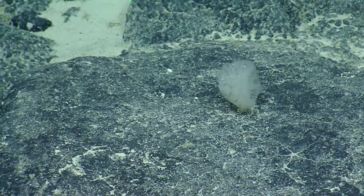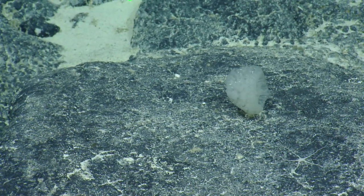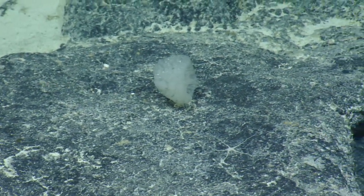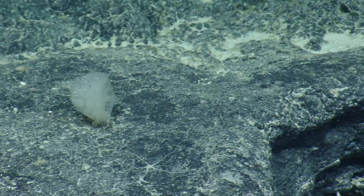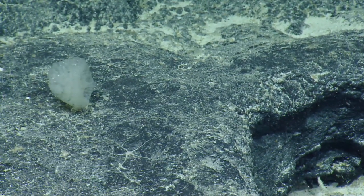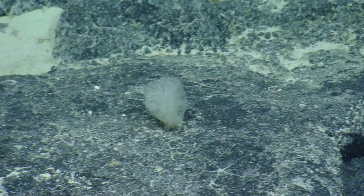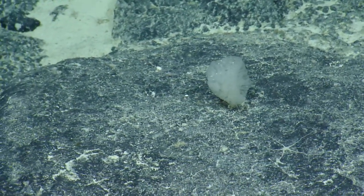Really interesting. Is it like a cylindrical? It kind of looks like it here. You can't see it there. Yeah, it doesn't look like it from here, but I can't really tell what the shape is. We need a new angle. Yeah, that'd be great.